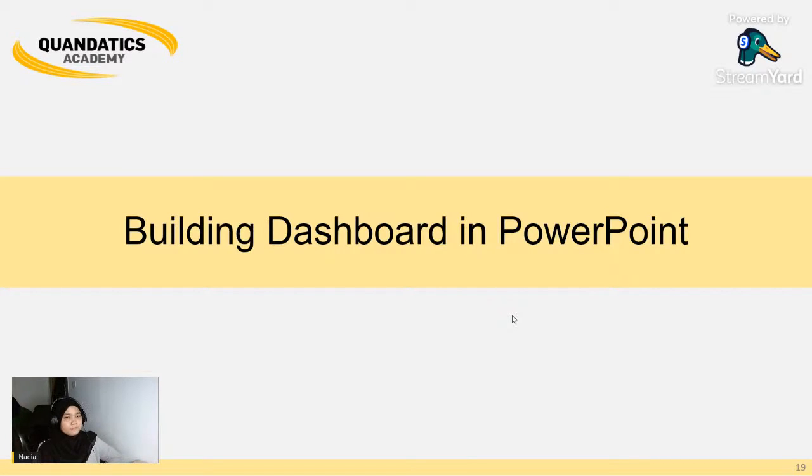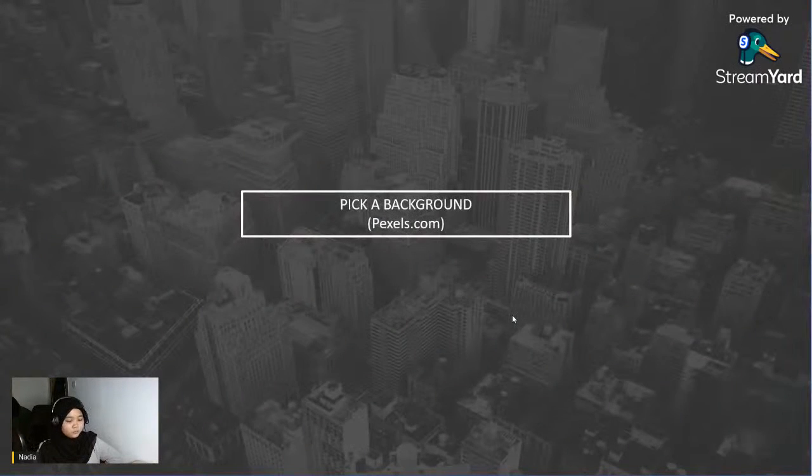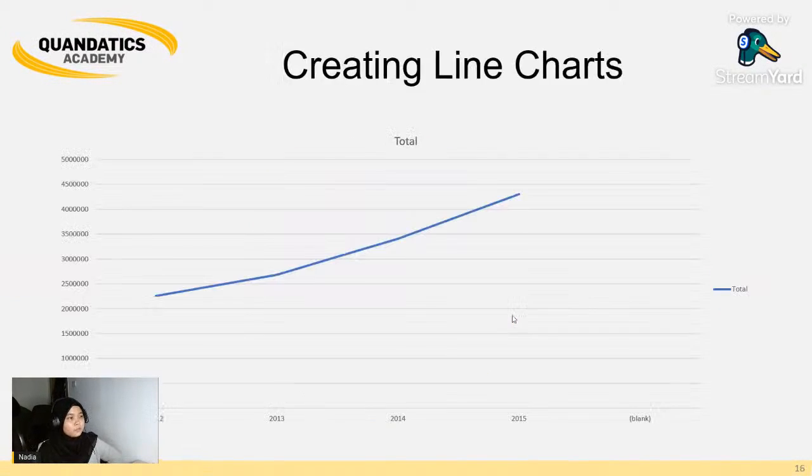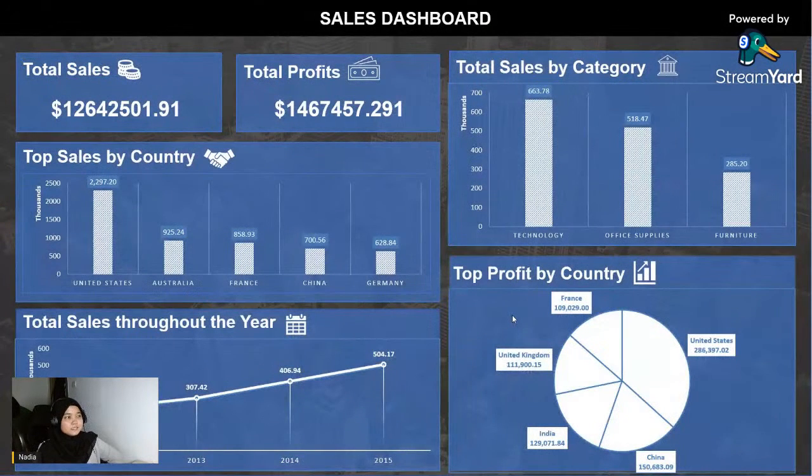So let's move on to the next segment of today's workshop, which is building the dashboard inside PowerPoint. We want to get this kind of visualization by the end of this workshop.